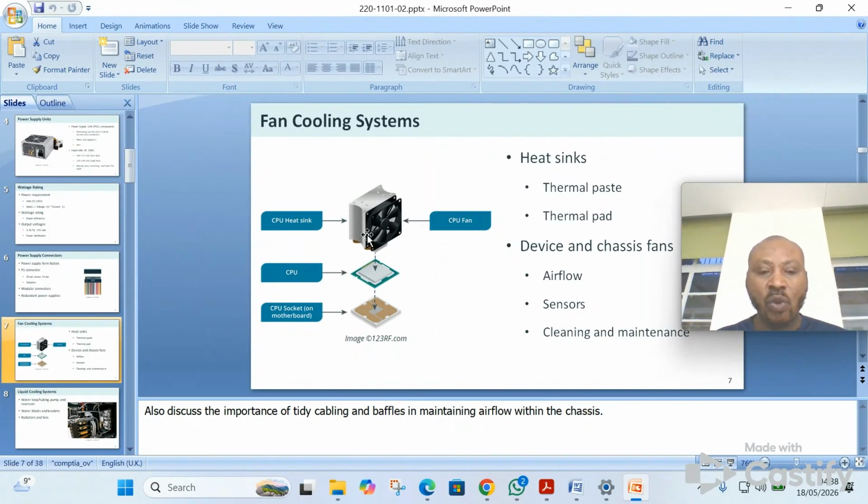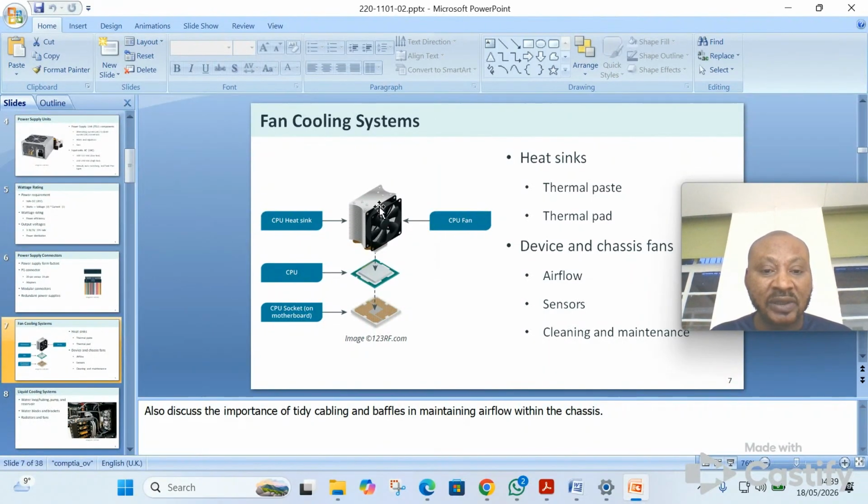The heat sink's work is to absorb the heat that comes up from the CPU. The CPU processes thousands, millions, and billions of pieces of information at the same time, so in most cases the processor is always very hot. When there's no heat sink to absorb the heat coming from the CPU, there is a tendency that the processor might get burnt. And if it gets burnt, it will affect the motherboard, and that will be the end of the motherboard.